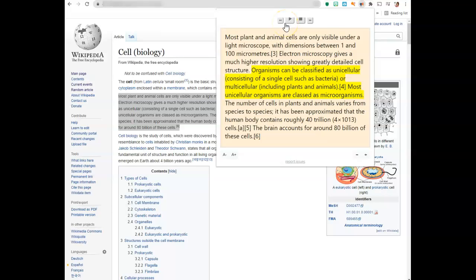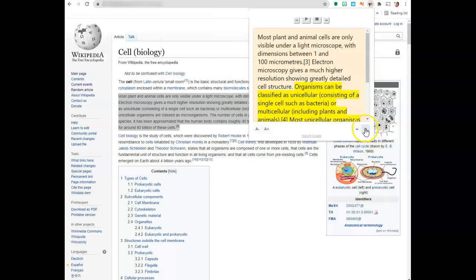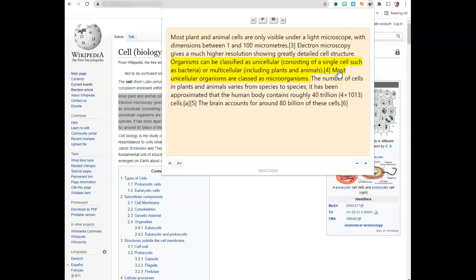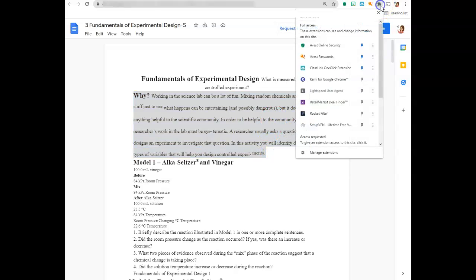That opens the window where you can interact with the extension. So you notice I could pause it then. You can make the text smaller or larger, and you can make the windows larger or smaller as well. So there's not as many bells and whistles on this extension like there was on the Immersive Reader extension, but it serves its purpose. It works in websites, and it also works in Google Docs, but the process is a little bit more complex. So I'm going to highlight the text, and I'm going to go up here to my extension, and I'm going to select Read Aloud.